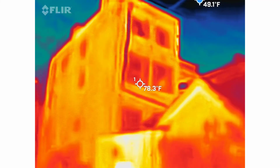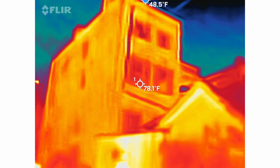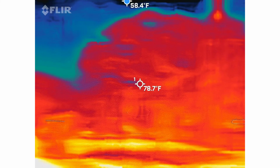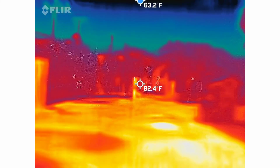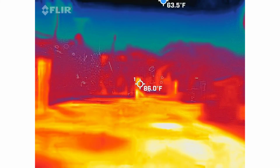The windows it's probably referring to are over there. That corner building, like behind the trees, kind of from where we are now, that building is also haunted. And the mirrors like to fall off.